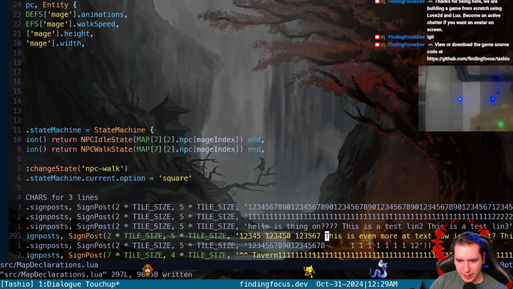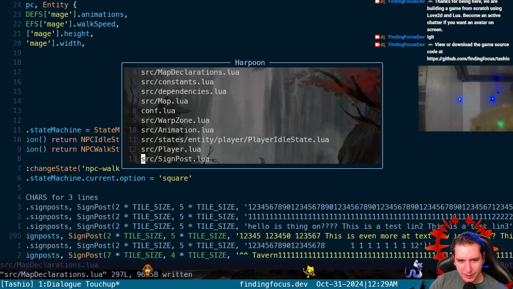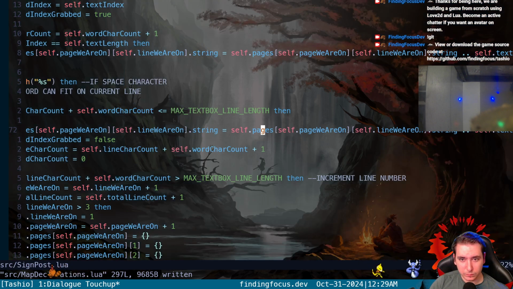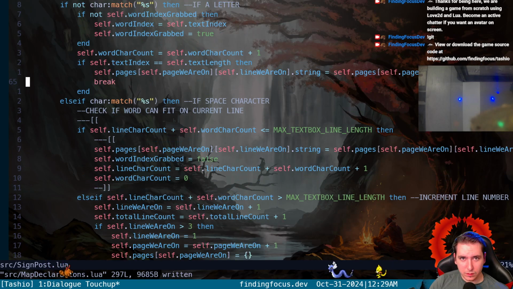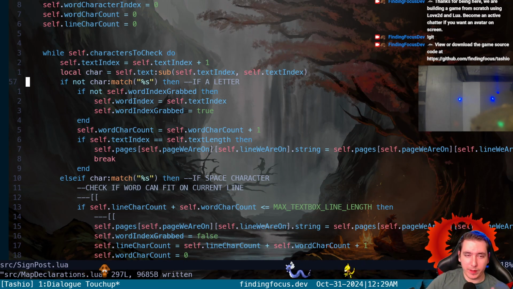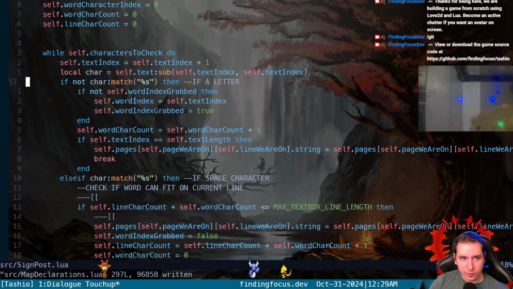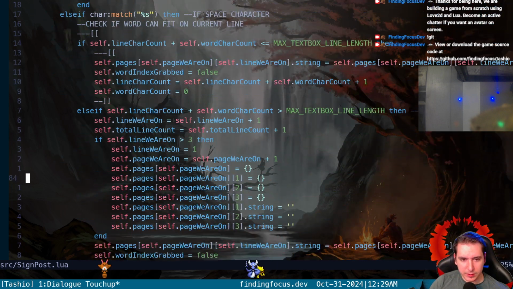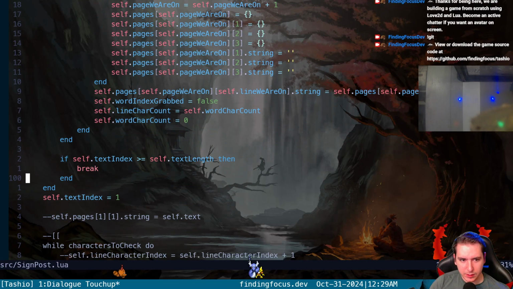Okay, so I don't get why. It's just like a simple bug, off by 1 somewhere. So why is it that it works fine on line 1? Do we ever reset our text index?